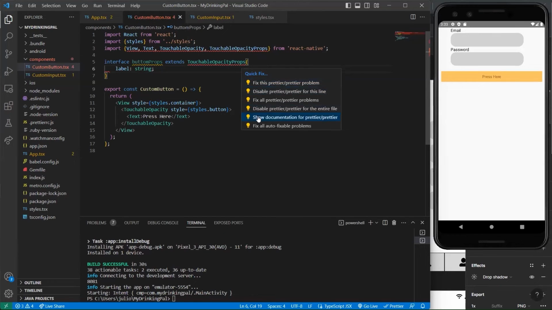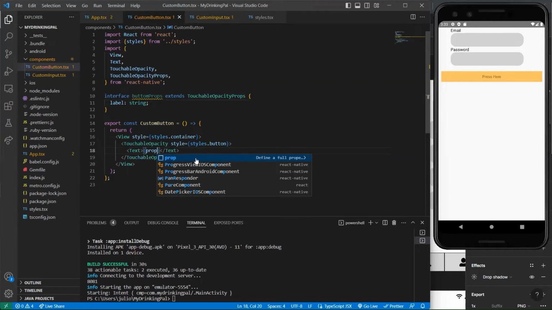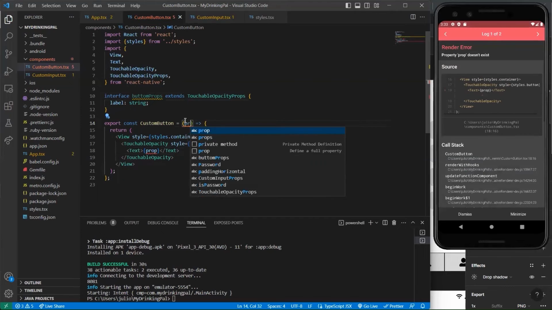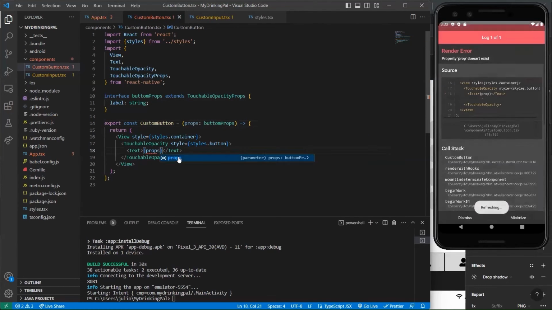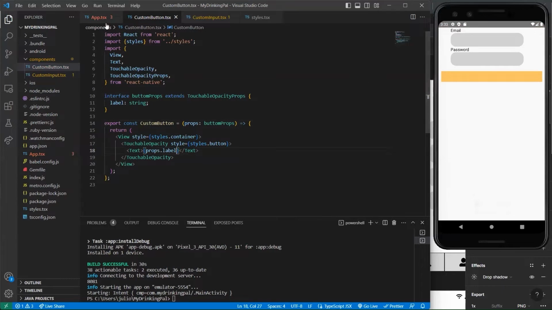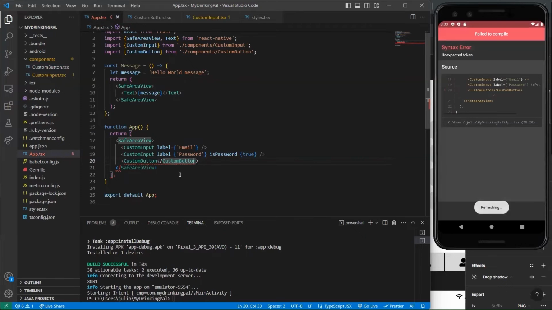It's because of styling. Okay, there you go. All right, so instead of having press text there, it's just going to be the props. Oh, I had to put it in here. So props, and that's going to be of type ButtonProps. All right, so props.label. Now there's nothing there, so we got to go back into here, and then we're going to pass in those props.